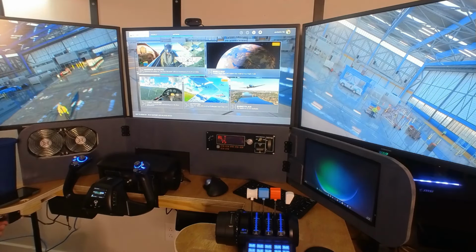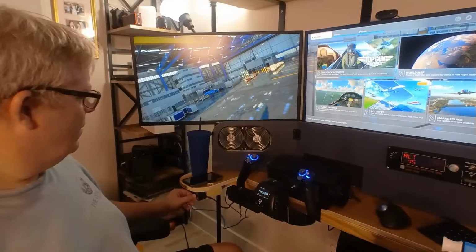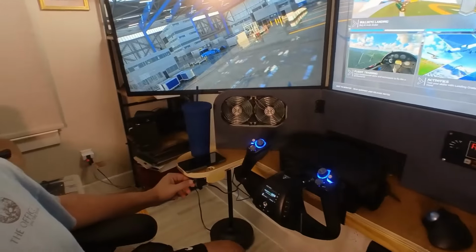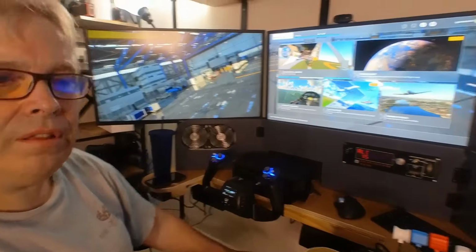fan setting here with the fan control mounted down here. I don't know if you can see that, but fan control mounted down here. Speakers are mounted underneath.